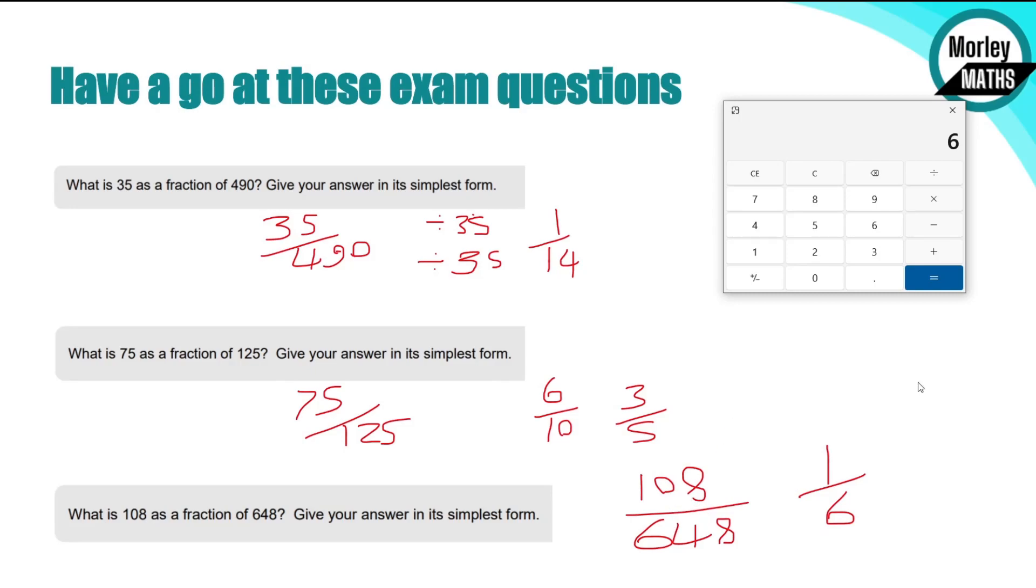So more often than not, the 2, 3, 5, and 7 method works. But these are the ones that are perhaps just quicker ways of doing it. But that's all you need to know for simplifying fractions. So do click on the video on screen now if you want to see the next topic. Thank you very much. I'll see you on the next one.